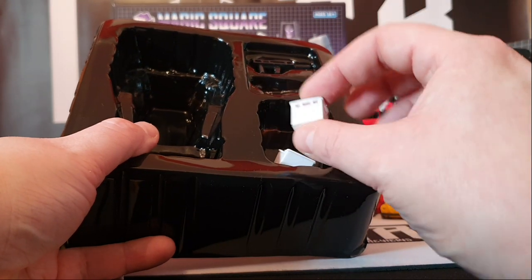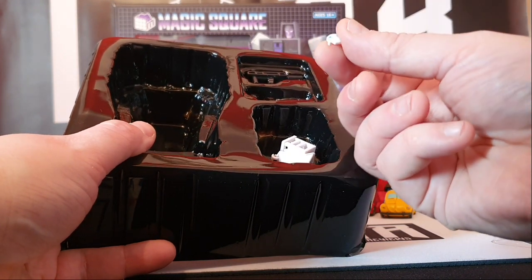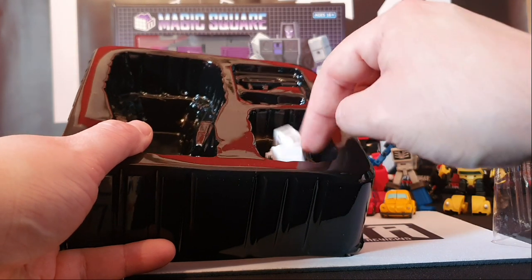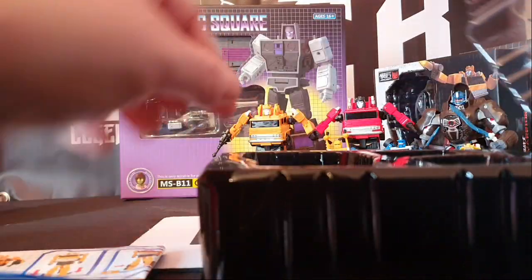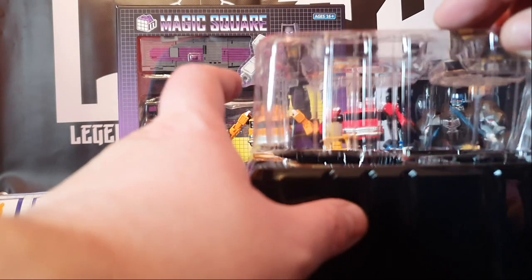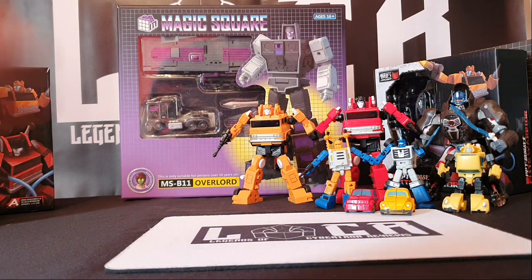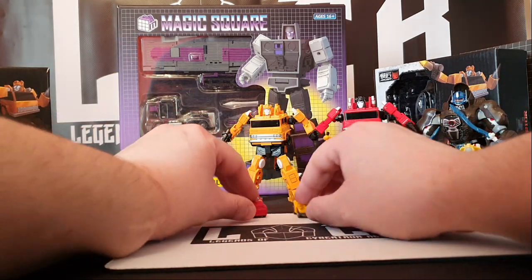Looks like you get a bucket — one of those things you put at the end of a ladder. You get one of those, get an extra face, looks like it's the same as Inferno. And you get one of those for his hand as well. Oh, we got a hook — there's a hook! I wonder where that was. Hook, there you go. Put that in there so we don't lose it. We're on to the big one now!